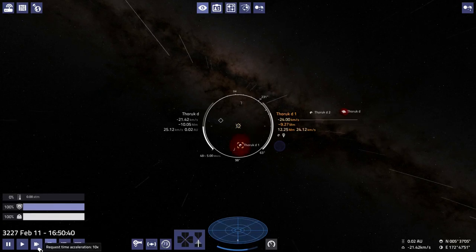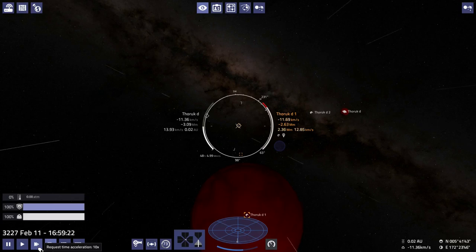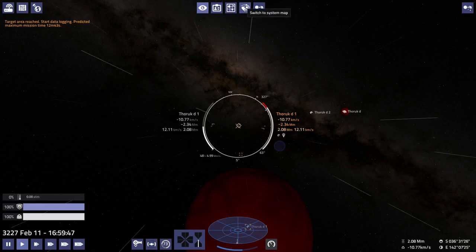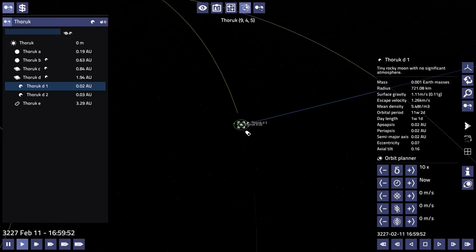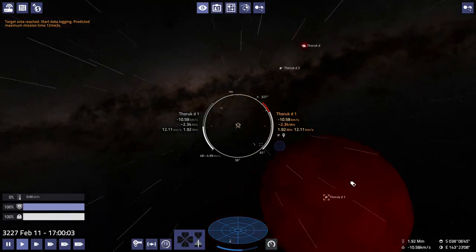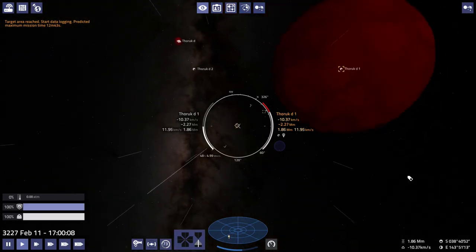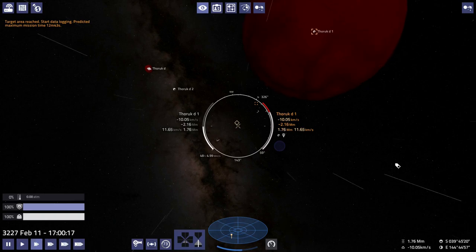We are just about at the planet. The moon. Ooh, we're gonna overshoot. Okay. Bugger. Let's see. I-31. Oh, come on. It's just us and the moon. That sucks. Alright, well. Bugger. That's not fun.